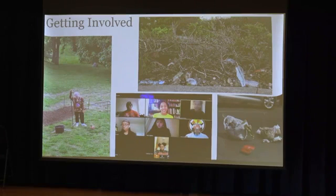And you can see at the bottom, it's a screen cap of kids on Zoom. I got in touch with an environmentalist youth group, and we're still in touch, and they really helped me out with how people our age can do things, because there's not much we can do as young people, but they taught me that just getting in touch with each other and spreading information is enough as it is.